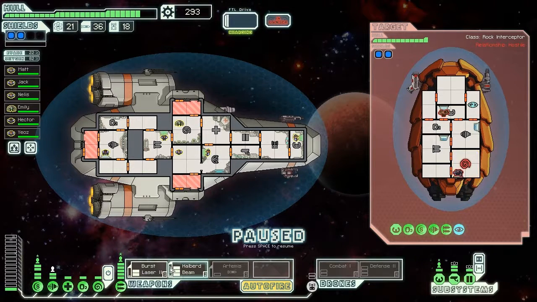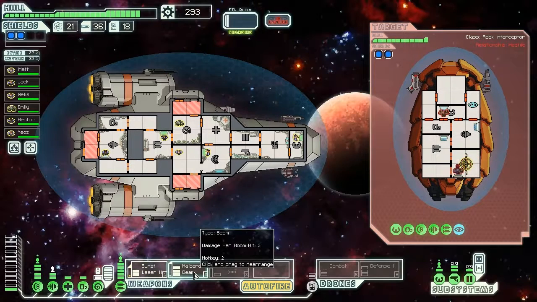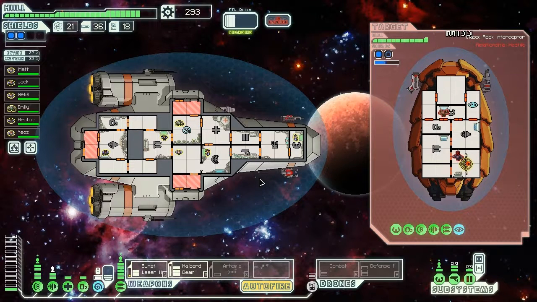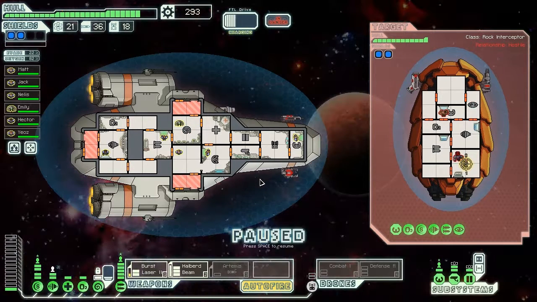We can go ahead and mind control him, burst on the shields, and then we'll figure out what to do with our halberd beam after our burst laser goes off. What was that? That is not a weapon I've seen before. Interesting. Oof. Our burst laser did not do a very good job.